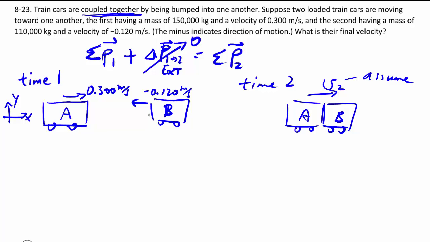We can also summarize our information in the little chart that we have va and vb for time one and time two. Because there's two bodies, there's a little more things to keep track of. You start at 0.3 meters per second, and negative 1.2 meters per second. And then at the end, they both go at whatever this v2 is.